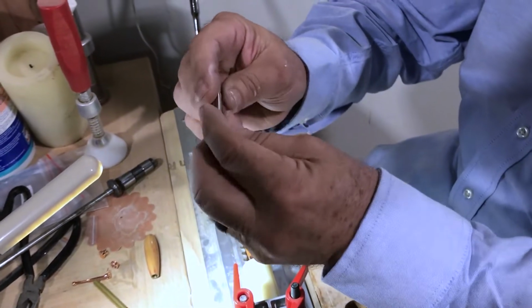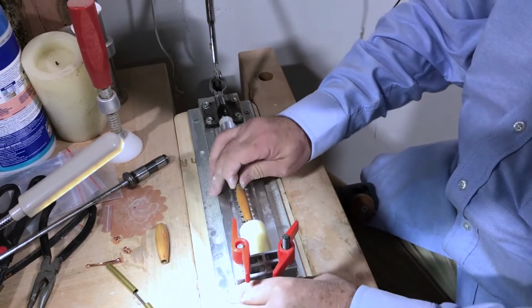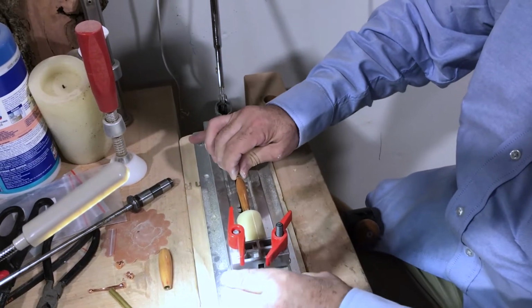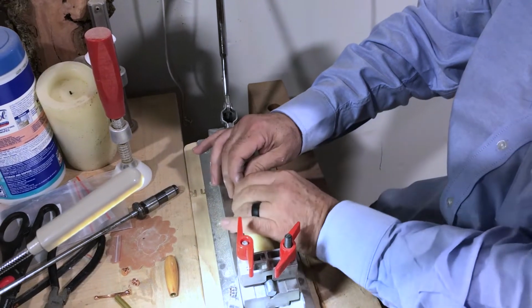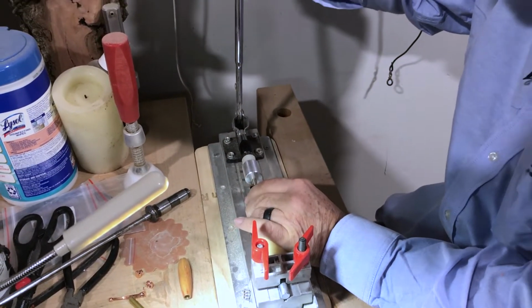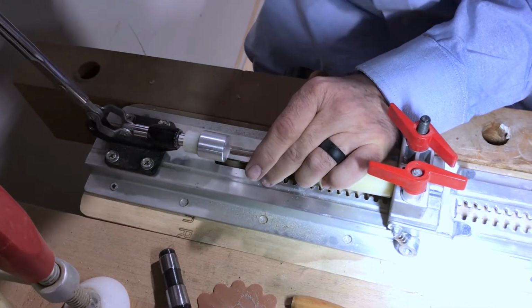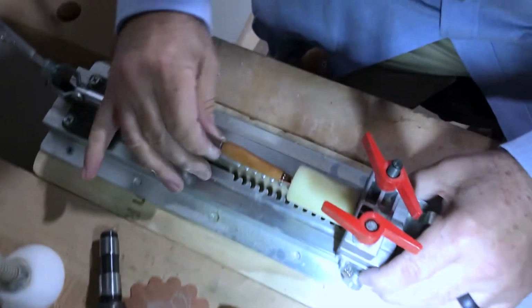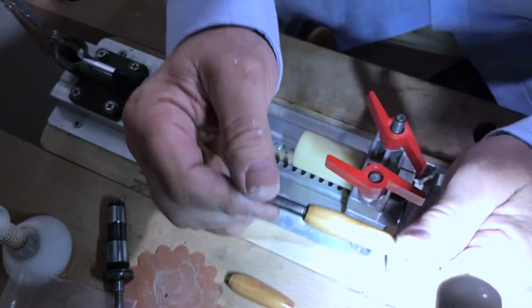So the brass piece of this goes in first, and it only goes to the line. You only want to push it into the line. If you push it too far, your pin won't close completely. If you don't push it far enough, your pin won't open completely. I go to the very first line that I can see, and now there's one line left you can see.